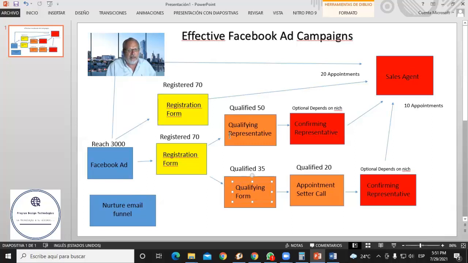So the agency, to try to show you that they're doing something, they don't want to use the qualifying form. But if you word the qualifying form correctly, the people that are really interested are the ones that are going to fill it out. And everybody else, why do I want to call people that don't want me to call them? And then you got this guy registered and qualified, and then you call them, they're going to be more receptive.